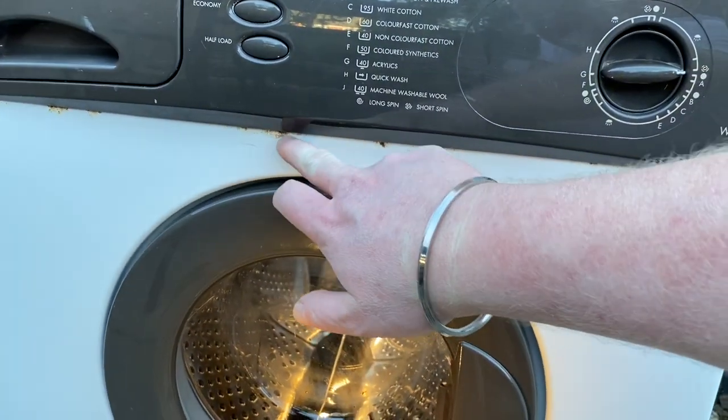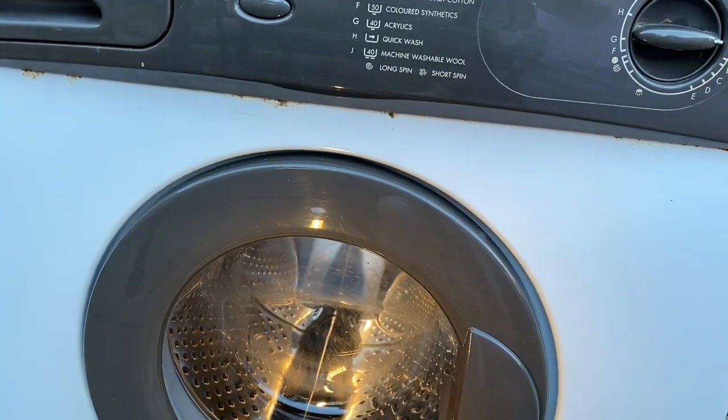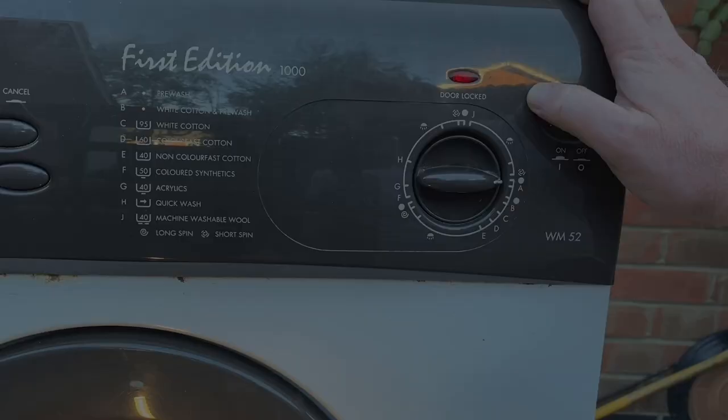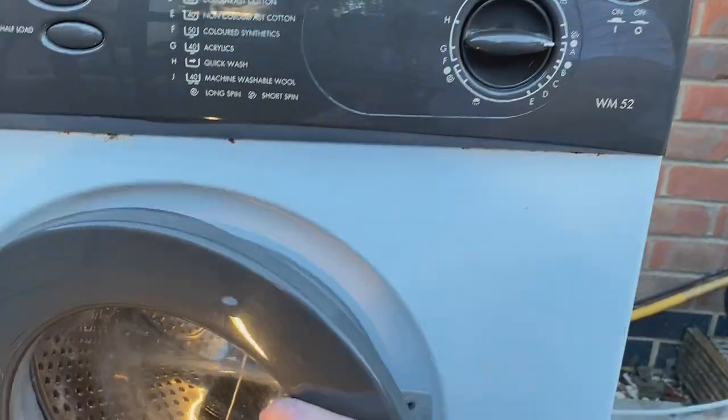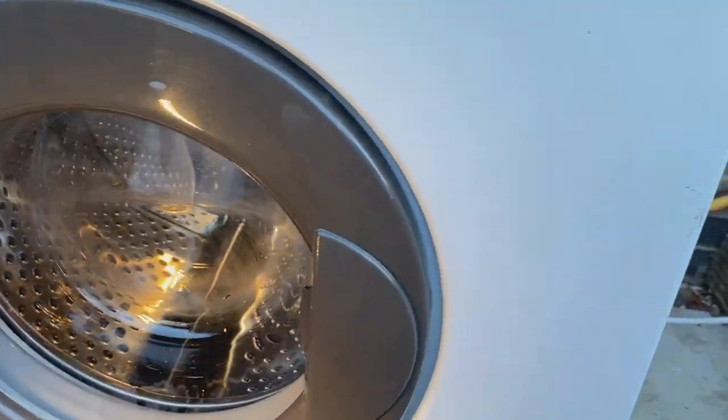Okay, a little bit of rust there, give it a clean up. I don't know whether that's rust or if it's grime, but sort it out. Okay, pump stopped. And there we go, door's open. So that was a quick look.